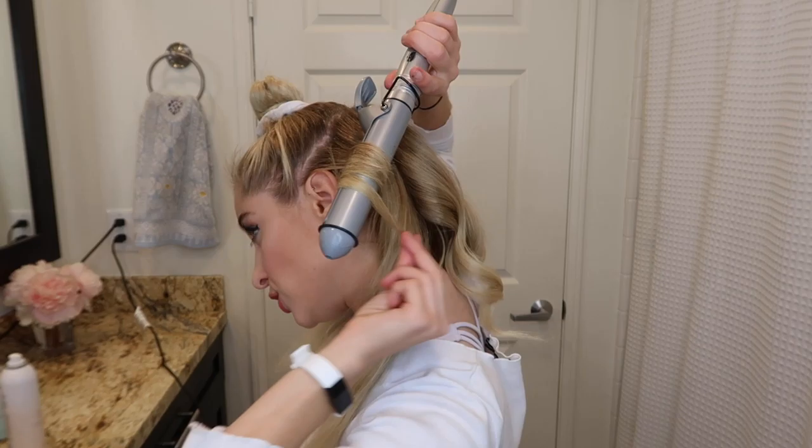Okay, look, curl number one, looking cute. Essentially, you're gonna grab little chunks of hair about yay thick, and if you want a super intense curly, you can do smaller chunks or you can do bigger chunks. I like to just keep it around here.